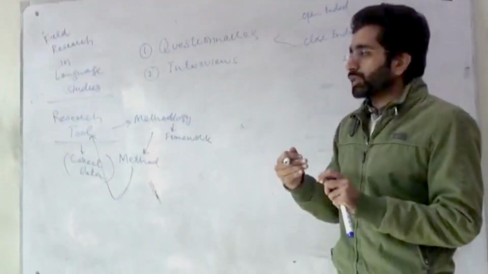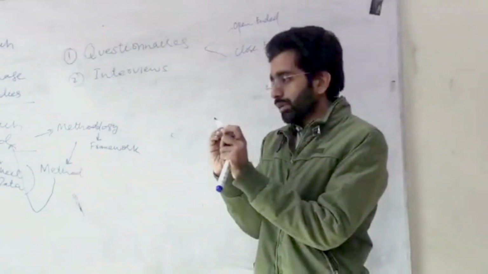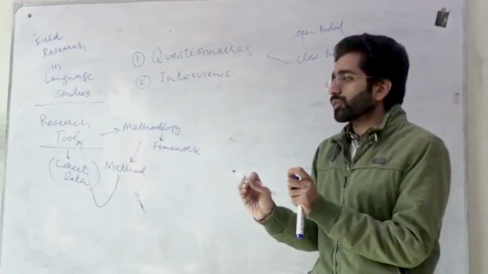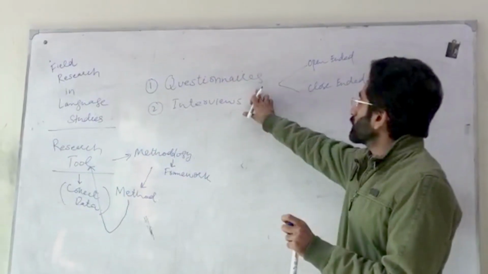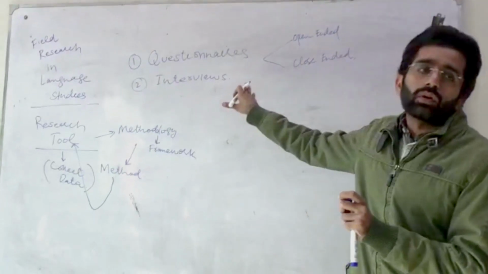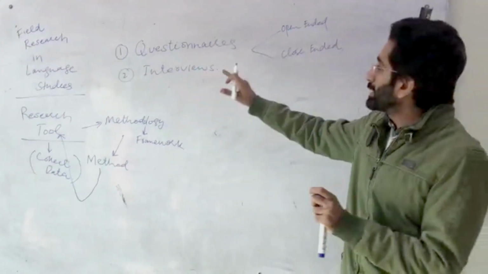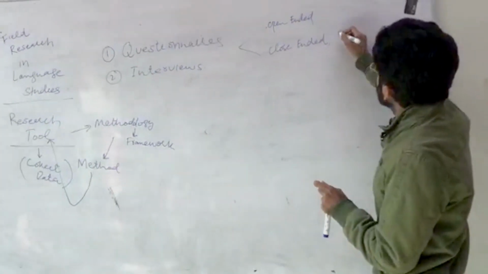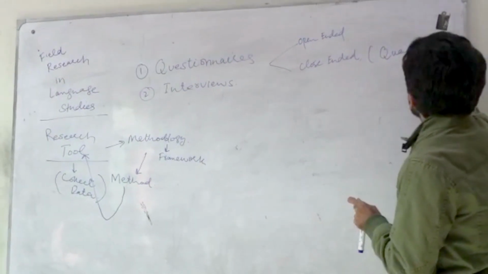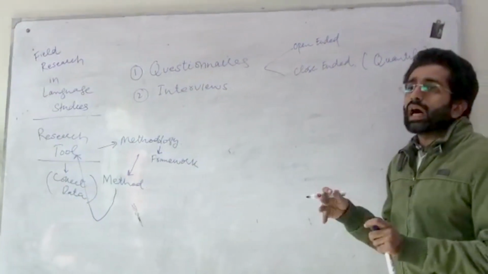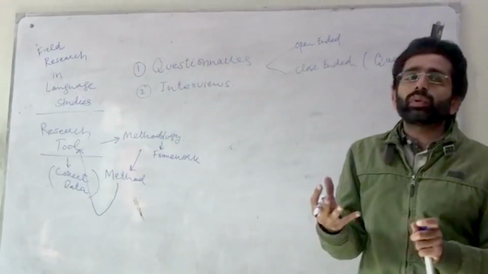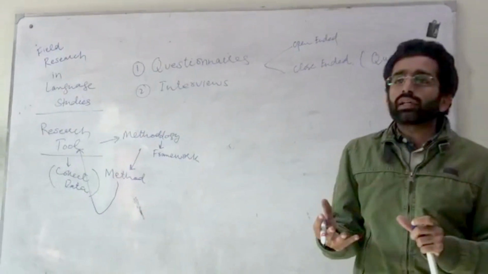Even within a questionnaire there is an option that you can give a statement and ask the audience to write or give their response. So every questionnaire has a mix of open-ended and close-ended questions. The purpose of close-ended questions is to quantify, to be able to count the number of instances. For example, what is the percentage of people who think education is personality development?